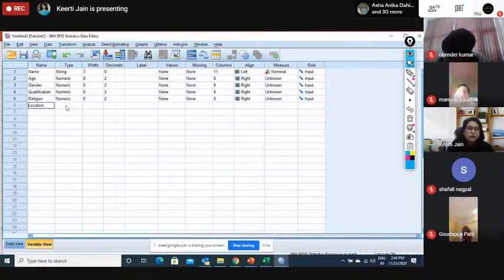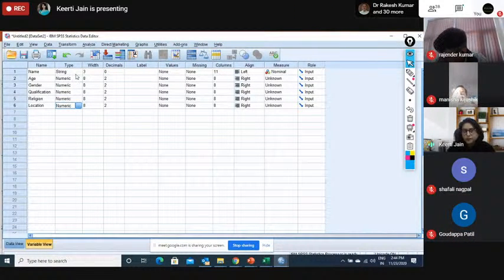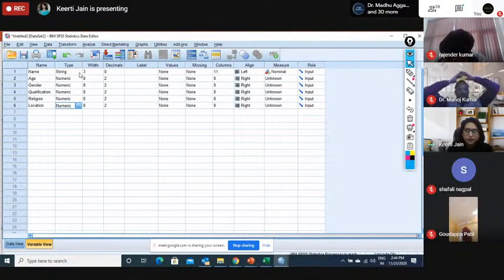Fine. Now, by default, SPSS will consider most of the variable types as numeric. But every time it is not numeric, as you know. For example, name is not a numeric thing. Name must be in strings.